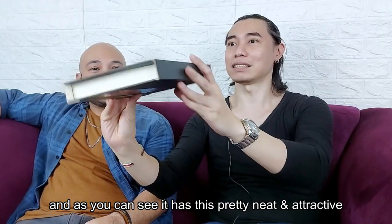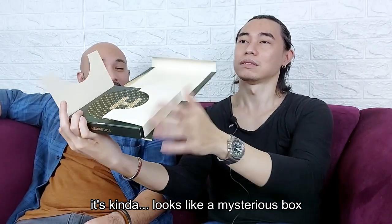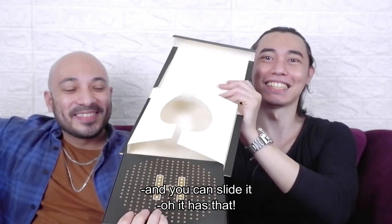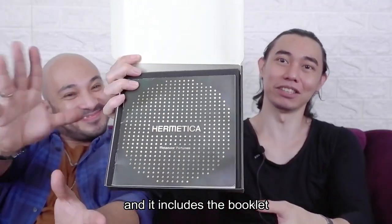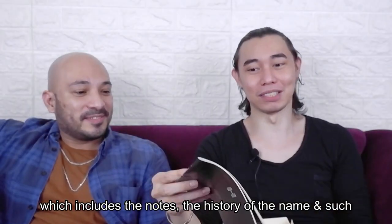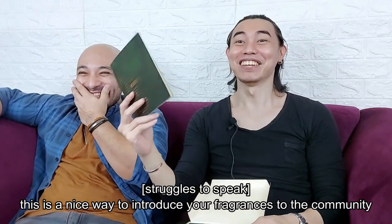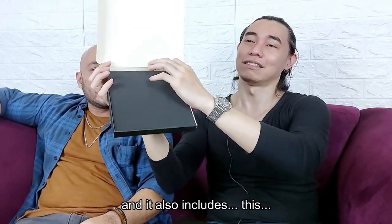And as you can see, it has this pretty neat and attractive box. It kind of looks like a mysterious box, but not really mysterious. And you can slide it, and it opens up like this. Wow. And it includes the booklet, which includes the notes, the history of the name, and such. This is a nice way to introduce your fragrances to the community, and it also includes this cover.